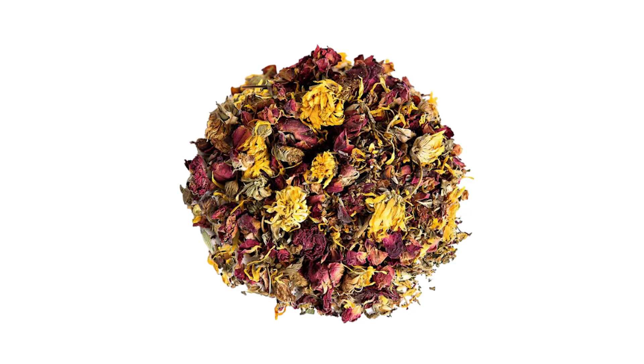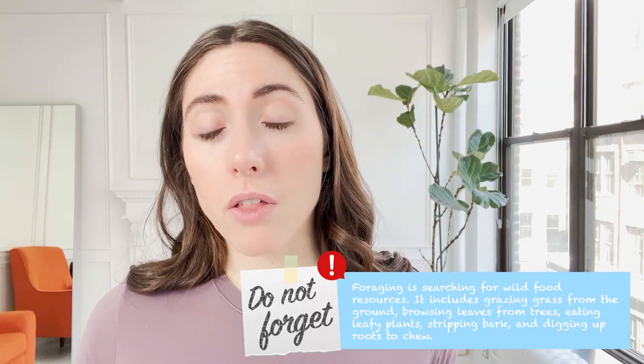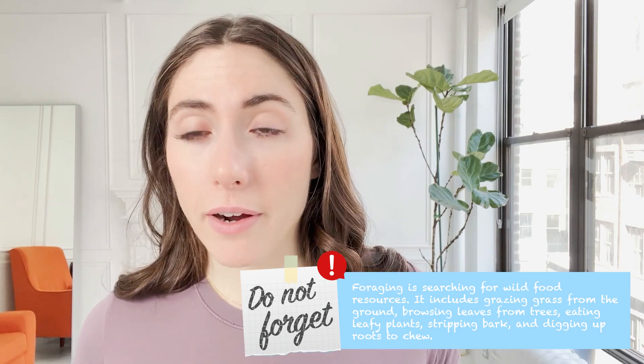So here are some creative ways to entice your bunny to eat more hay. Number one is herbal blends. These are basically a ton of little herbs inside a bag — you pull them out and sprinkle them all over your bunny's hay. They smell so good, and your bunnies will jump into their hay box and forage through the hay to find the herbs. While they're foraging, they'll likely eat more hay, and they also get a little bit of nutrients from the herbs.